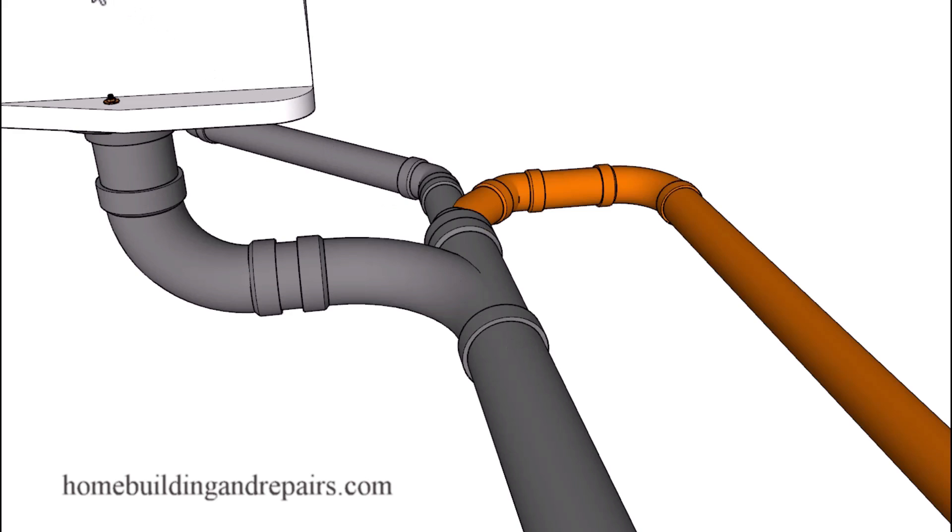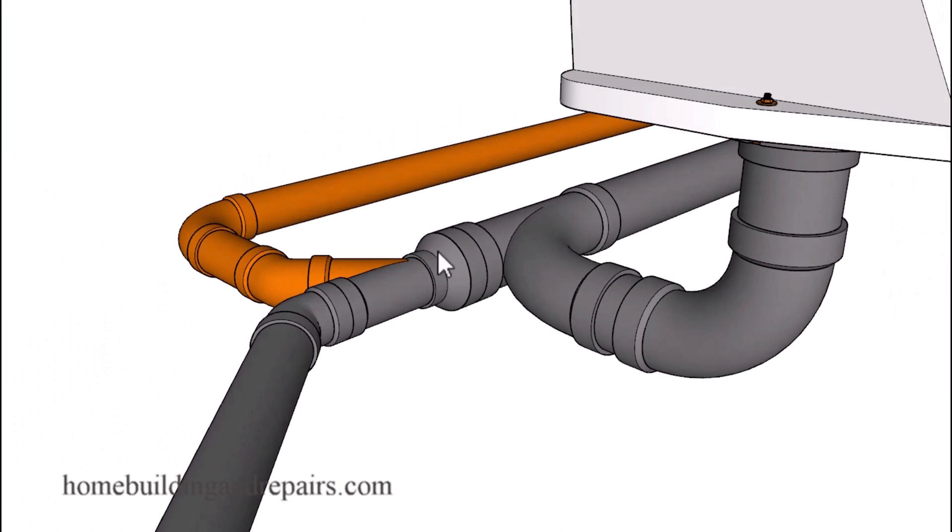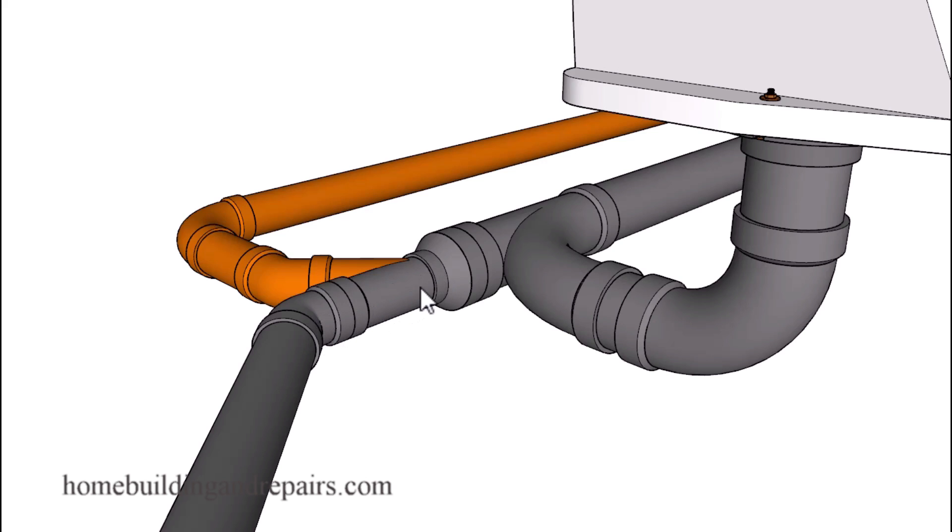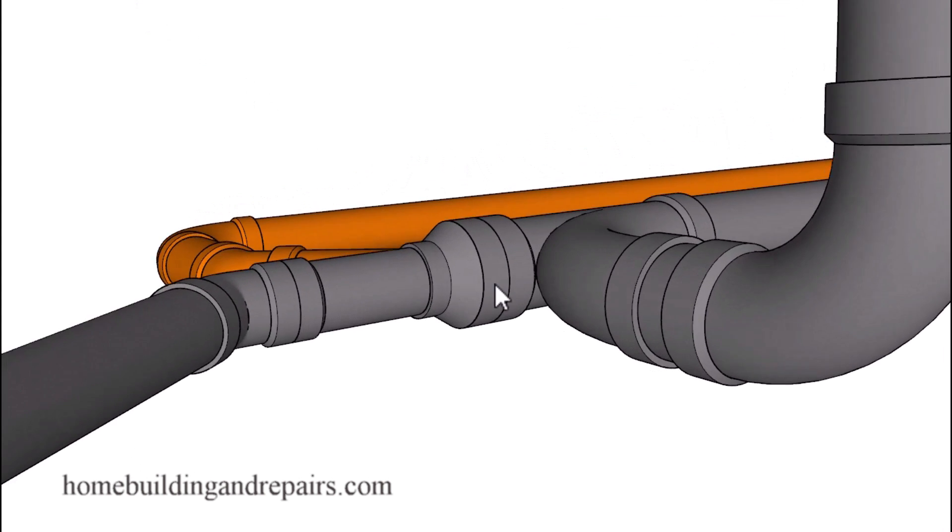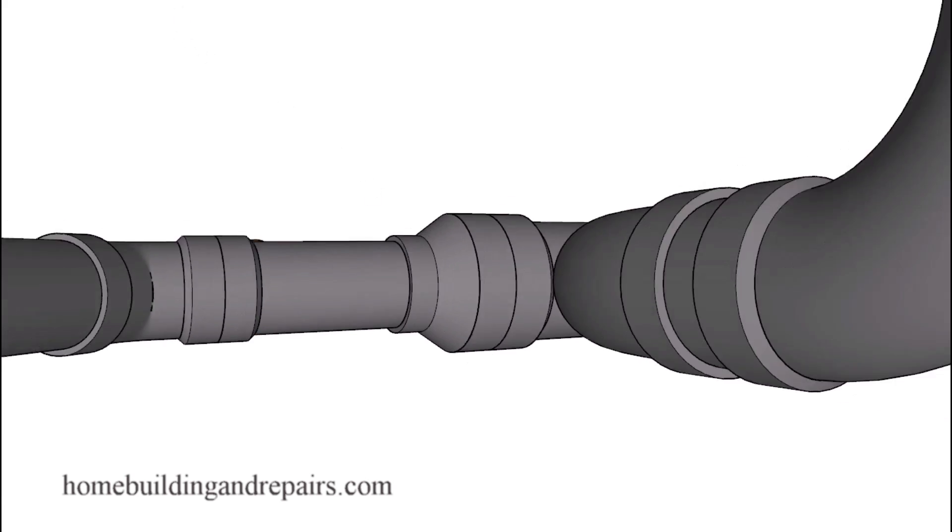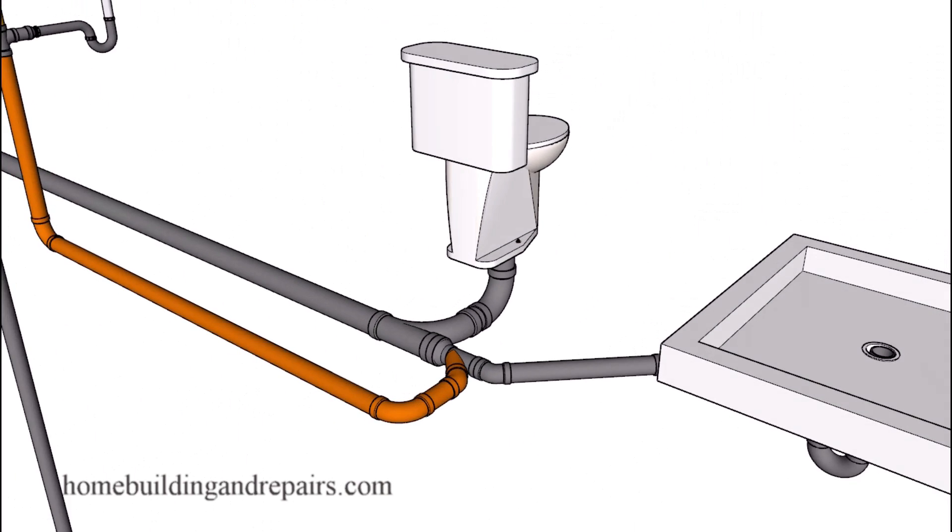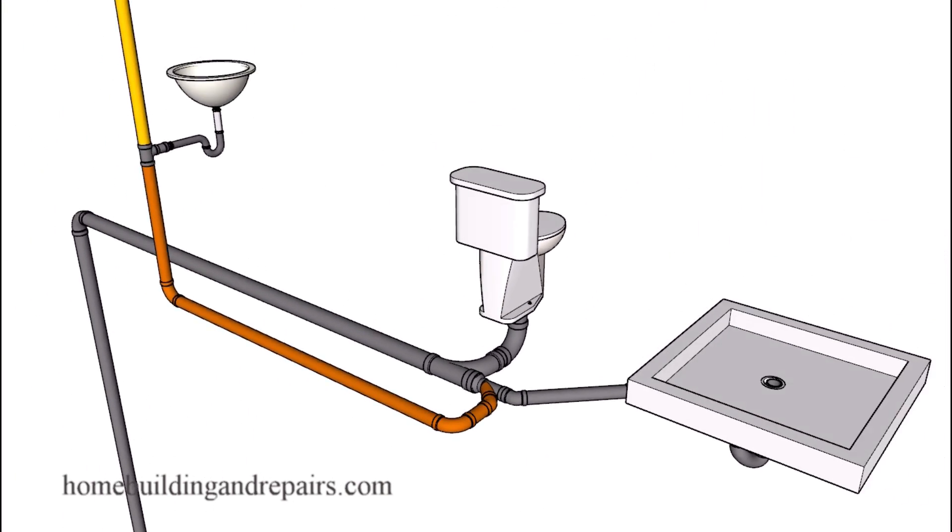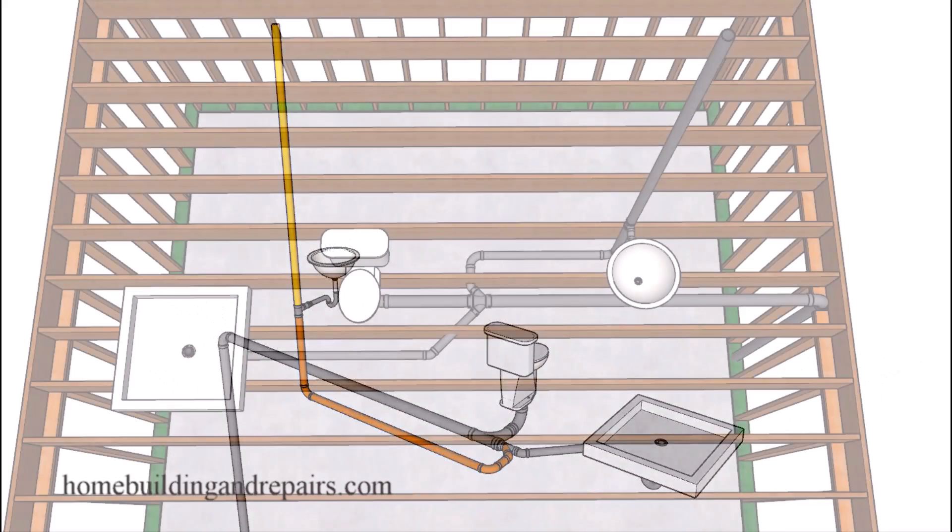Another thing I did here was put a reducer on so that the water from here will slope down and run through the pipe. In the previous example, I was using a flush bushing reducer that wouldn't allow smooth transfer from one pipe to another like this reducer would. However, I don't know if that will affect your building codes - I haven't come across anything that suggests you can't use either reducer fitting.